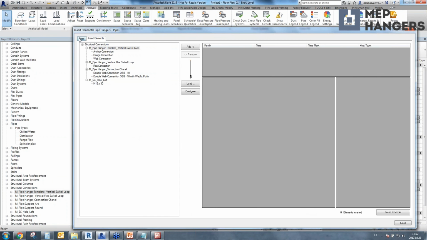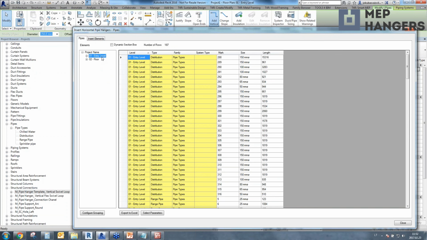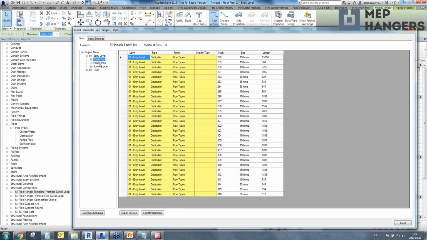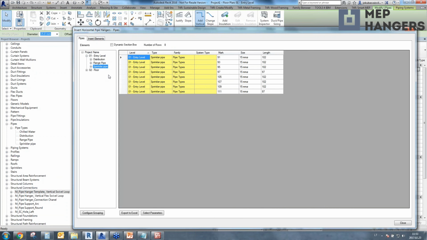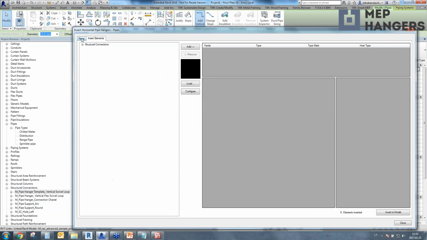First of all, you have to click on pipes, and you'll see the whole table of your distributed pipes. If you go deeper, you will see distribution, range pipes, sprinkler types. If you don't see everything the way I have it here, you can go to configure grouping, and you can show everything by level, by type, by family, or by any categories or parameters you have available.